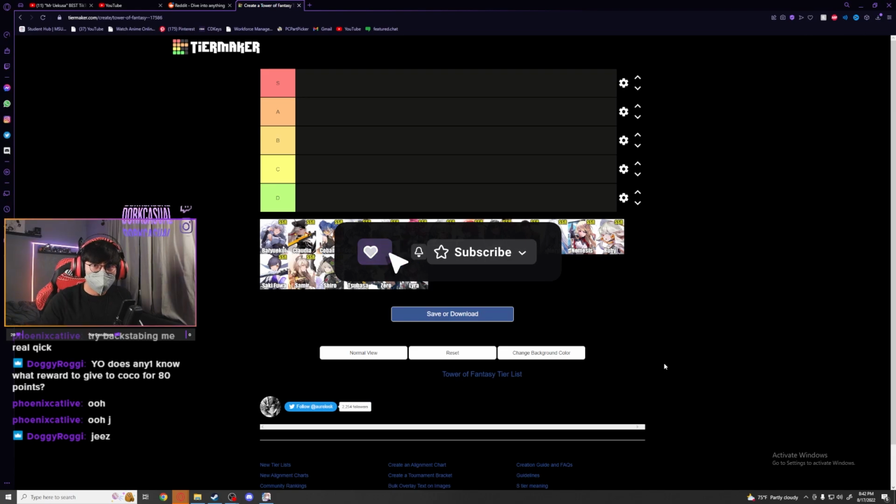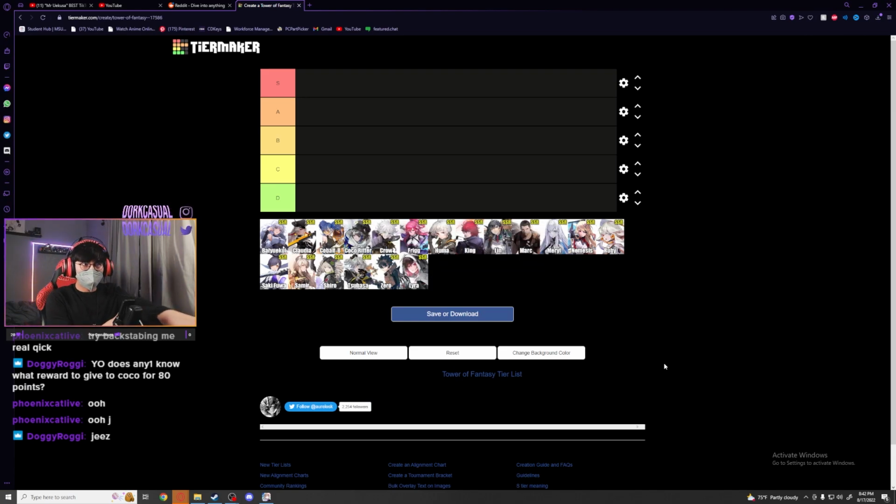So, first things first, getting out of the way, the characters we already have. Now, these are all SSRs, so I'm not doing any SRs, just SSR units. So, just going to go in a line.